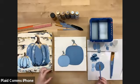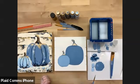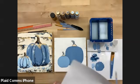So again, I'm gonna go about 2 inches below that. Again, just eyeballing, and then I'm gonna move my hand over and mark it there. So that is how we're going to get the sort of placement for our slats of wood in the background. And then now, if you've got some sort of straight edge, you can use that to connect your lines. Or again, if you have a ruler, of course, you can use that to connect your lines.